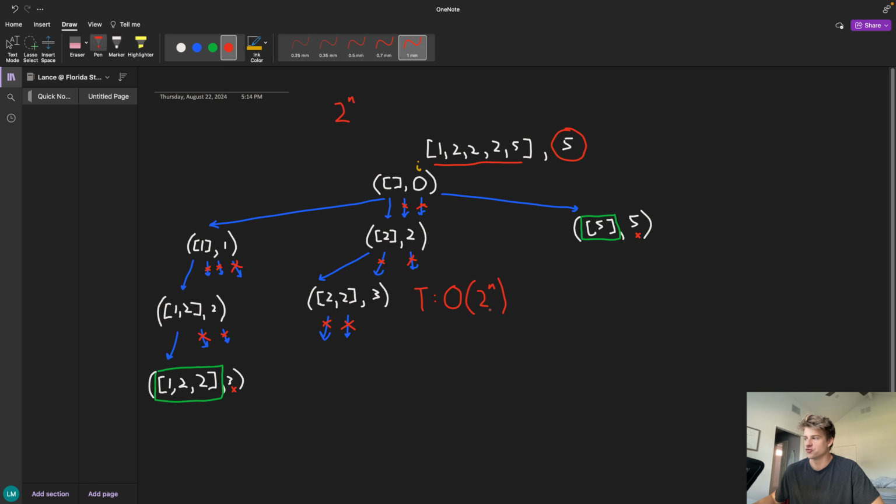It's easier to just look at how many nodes there are in the tree. We know there's at max 2 to the n, so that's why the time complexity is big O of 2 to the n. And then you could say plus n log n for sorting, but that gets dominated by the 2 to the n.